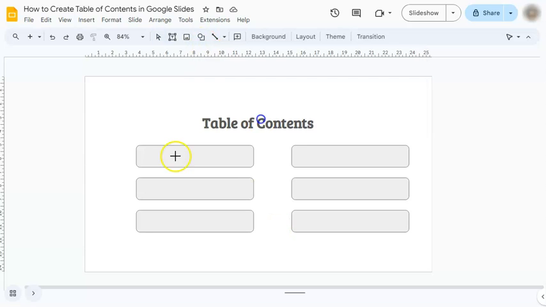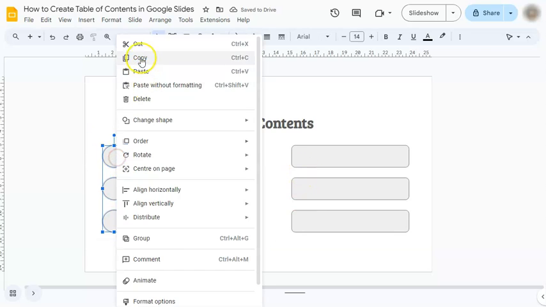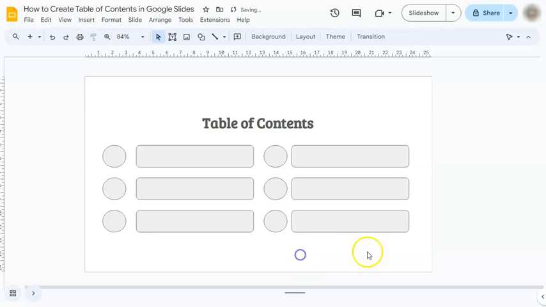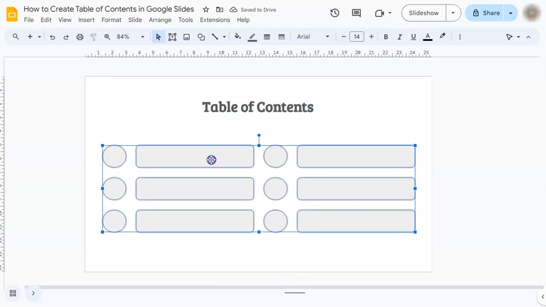So as you see here, our next element would be our circles. Let's add our circles. Now you're just going to adjust this to how big or how small you want them to be, but make sure they're about the same size as your rectangle when it comes to the height. Now again, we're just going to copy this, align it with our circles and our rectangles, copy and paste, and align them. Again, we're just going to copy the three, make sure they're the same size, and adjust accordingly with the spacing, making sure everything is aligned.